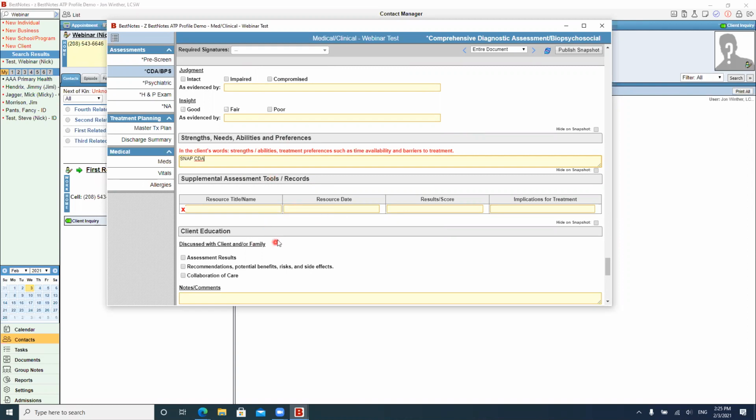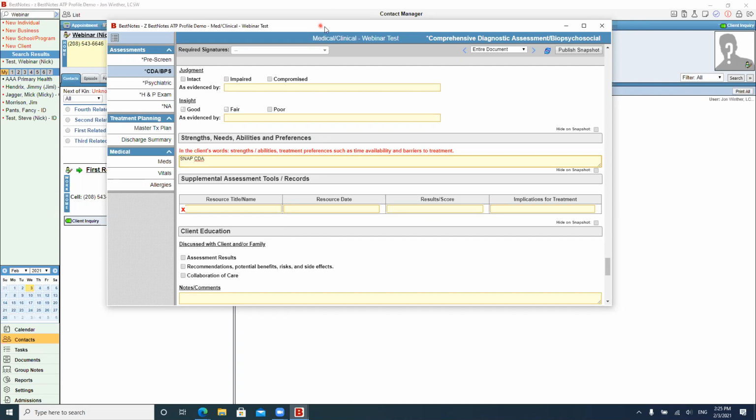And the intention here is that if there's any outside document, instrument, assessment, or test that you are going to have the client complete that is going to affect the results of your clinical formulation, that document would be referenced here.